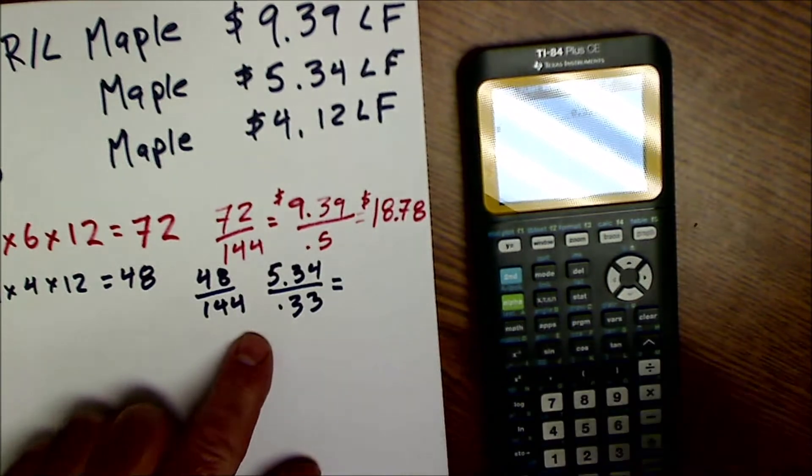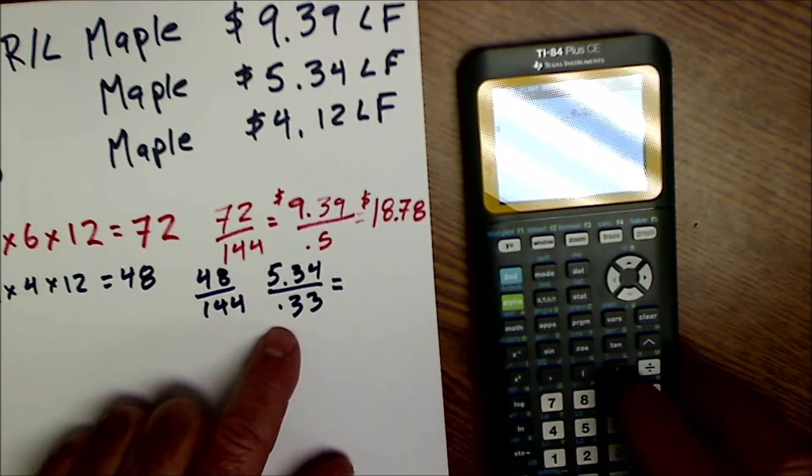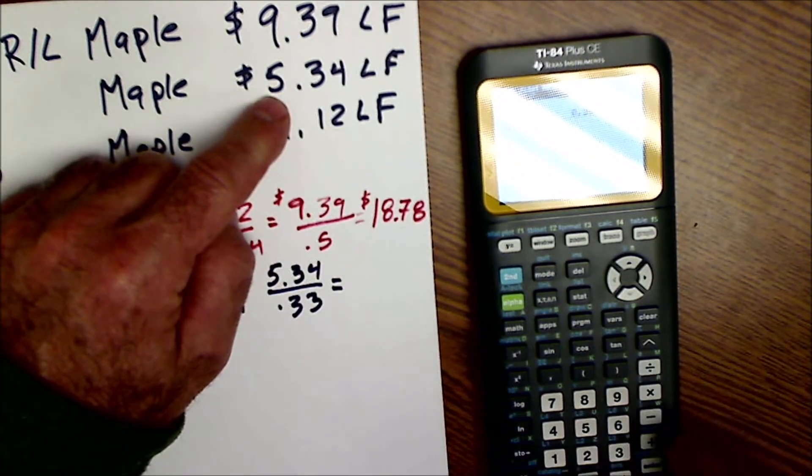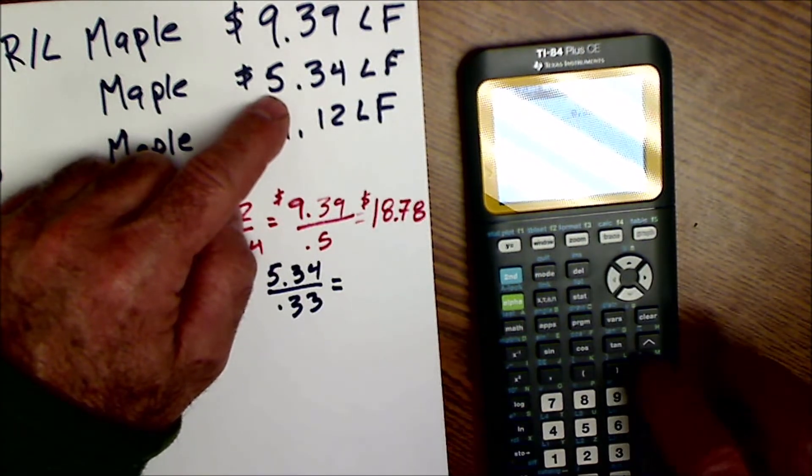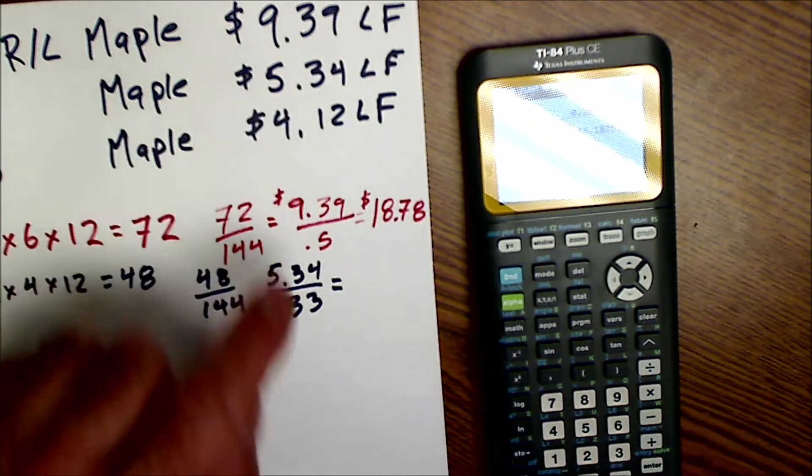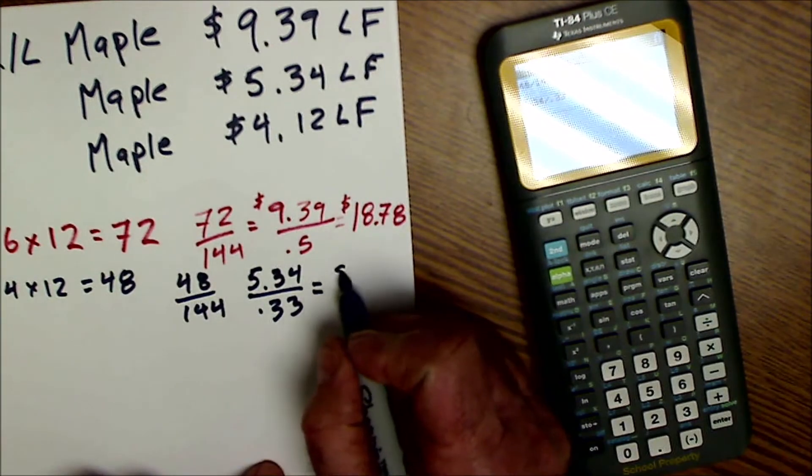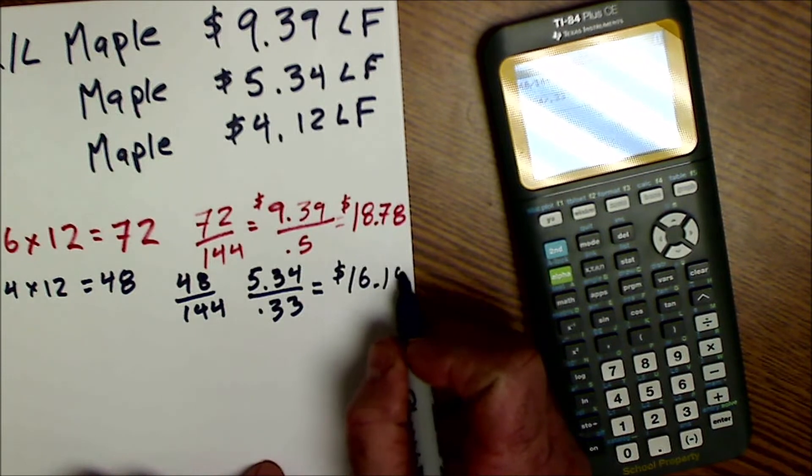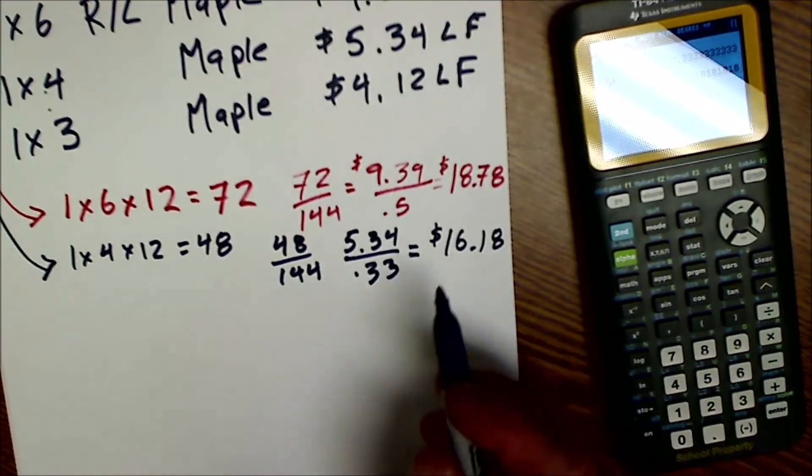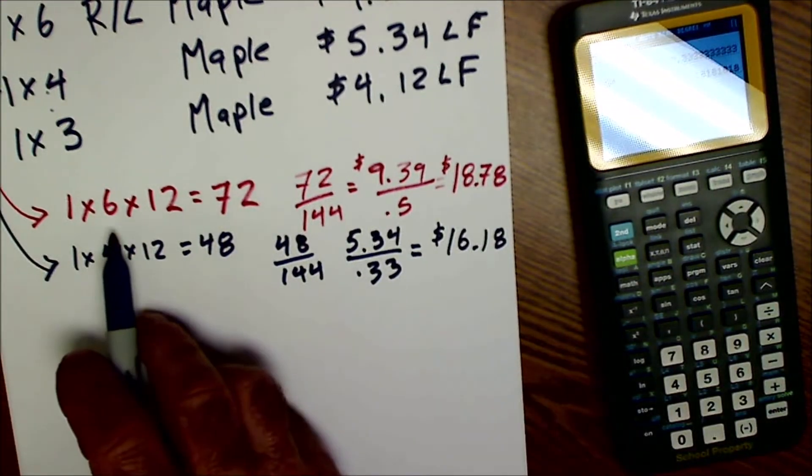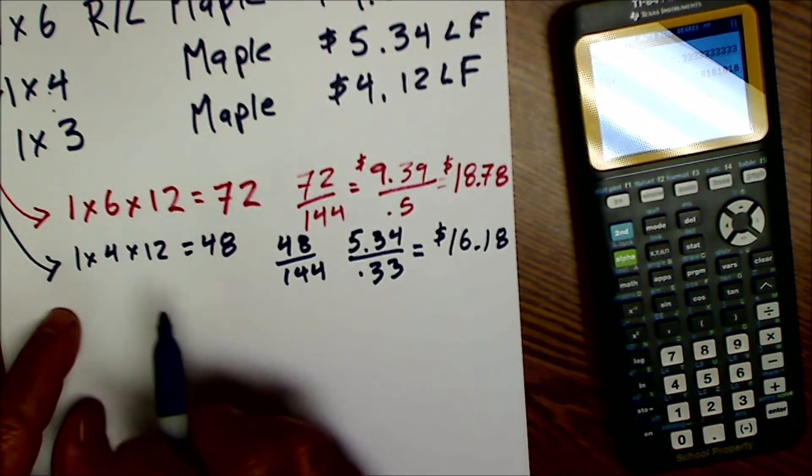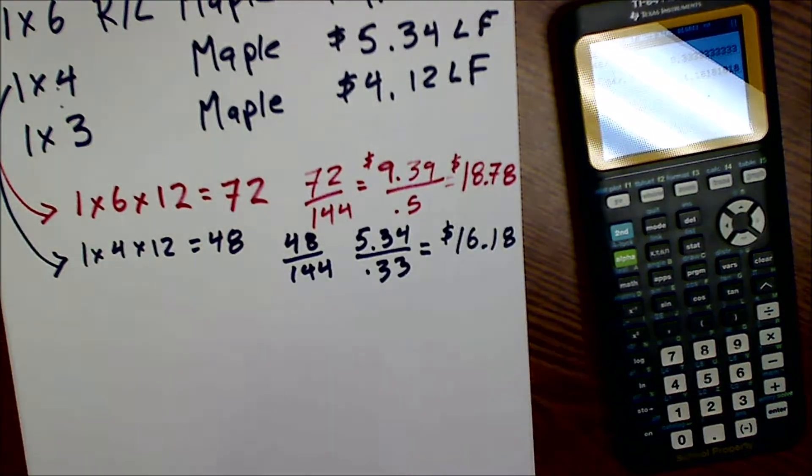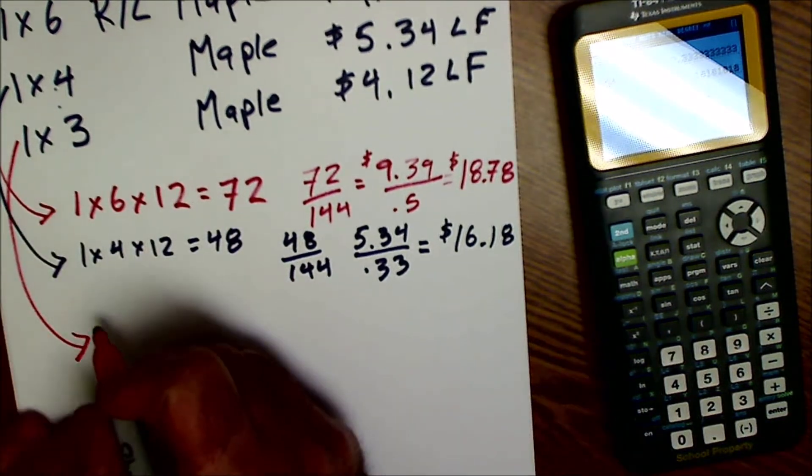48 divided by 144 is going to be a third, $5.34 per linear foot. I'm going to divide it by that third. Let's see if it's cheaper or more expensive. So then I have the $5.34 per linear foot divided by the 0.33, and I get $16.20. So it's less per board foot. And the reason why it's less is it's just hard to find really wide maple trees. You're just going to get a lot more lumber out of a log when the boards are narrower and narrower.